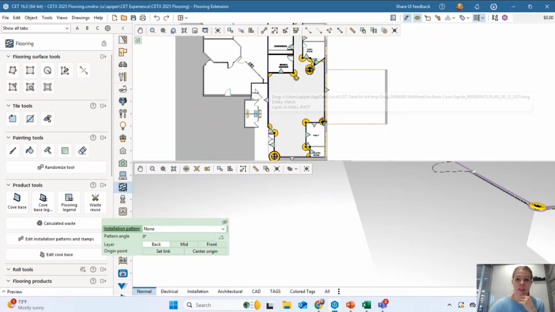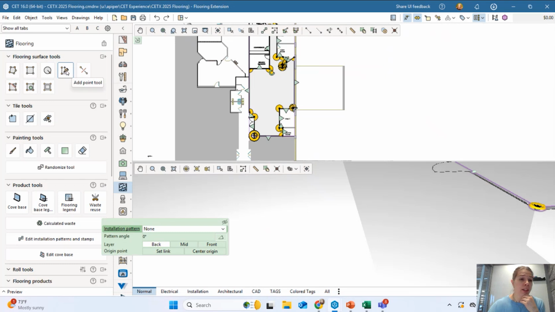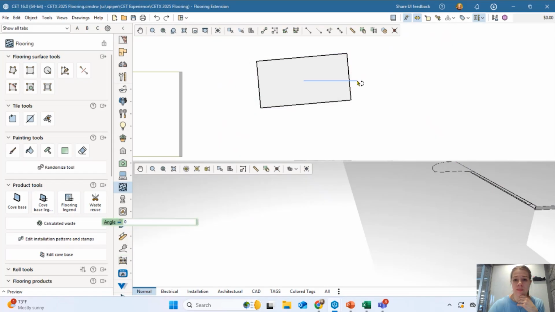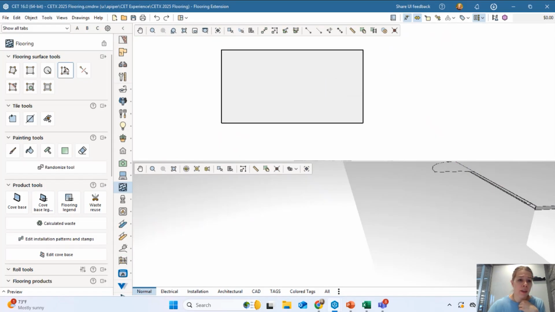I've gone in here already to create. You have a few additional tools here as well. So there is this add point tool. So say you created a shape, but you like missed a point and now you need to kind of edit what that shape looks like.